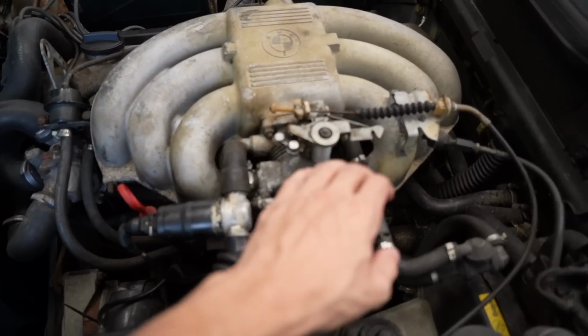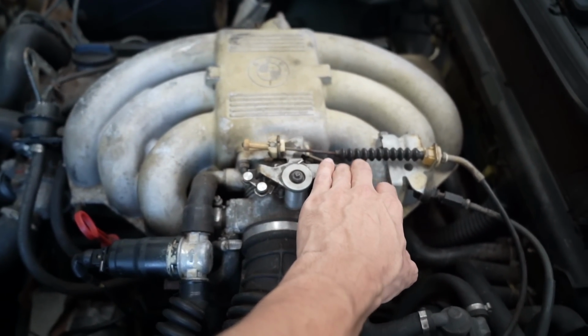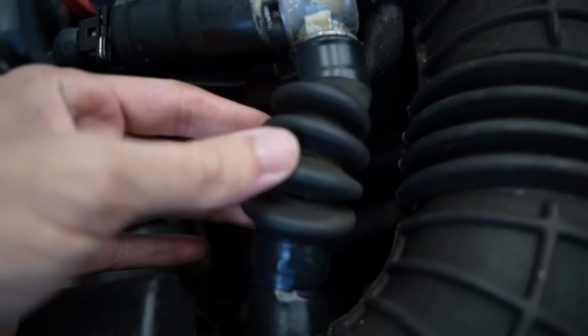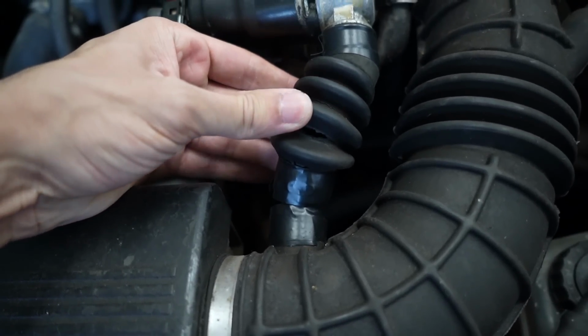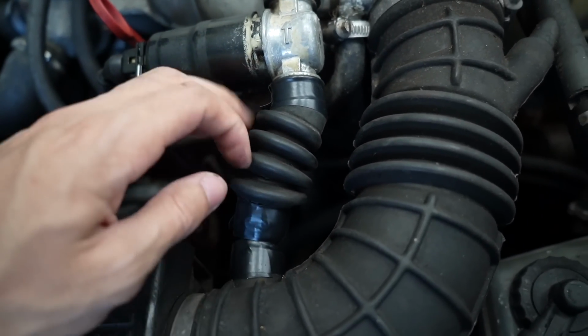I'm gonna give it some revs and see if it stumbles or anything. Yeah, oh, it stumbles so much. I think that could just be from vacuum leaks. Oh yeah, like look, those are two. I'm gonna order this new boot right here because it's entirely fried. I just need to change this before I continue diagnosing.